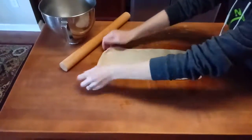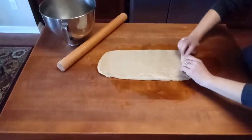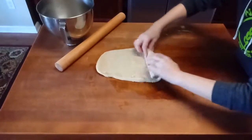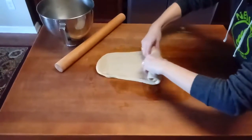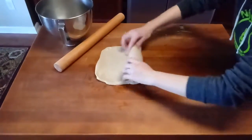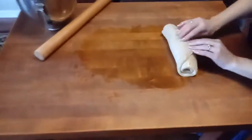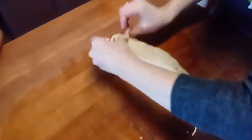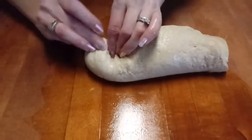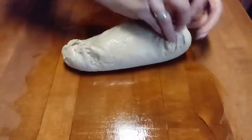Take your rolling pin and kind of square it up like that. You don't want to create a lot of air pockets, so you just want to gently roll it up. Every once in a while check your sides to keep it even. Then you want to fold in your ends — just be careful not to create any air pockets. Give it a little pinch and a little fold at the same time.